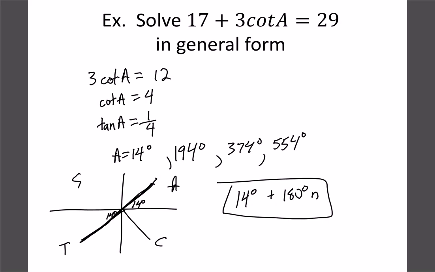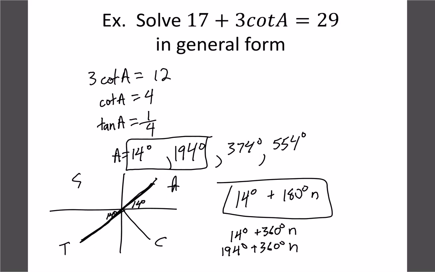Quite often when you do this, these two angles that you solve for won't be easy multiples like they were in this case. So what you might have to do in a case like this is write it as 14 degrees plus 360 n, and then you might have to have a second solution of 194 plus 360 n. So quite often you get two different general solutions, but because in this case they were straight across from each other, we can just simply add 180. We don't have to do the 360 for each.